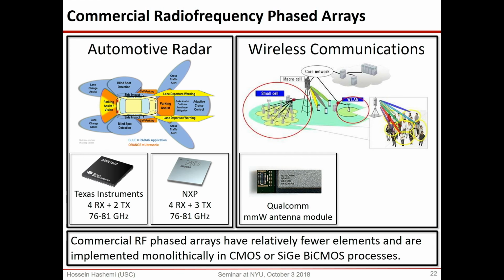Now, what are the applications? The first application that was envisioned was automotive radar. As it happens, unlike New York, in California, we drive a lot. Without a car, we cannot survive. And there are a lot of accidents, too, because people are watching their phones or putting on makeup as they drive. So it's always good to find ways to make your cars safer.